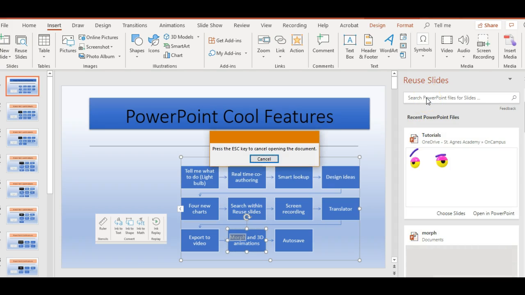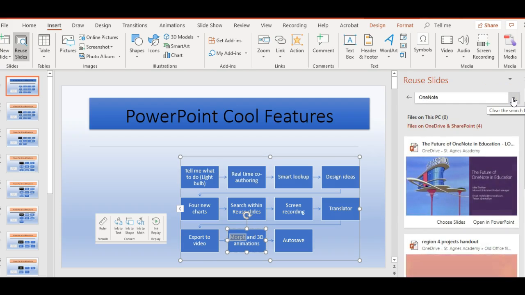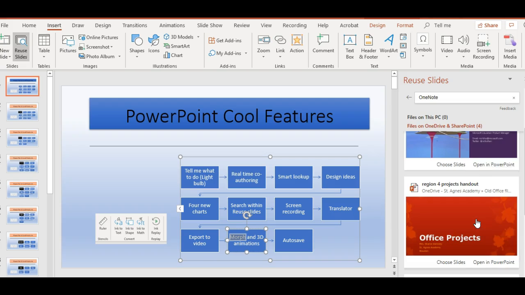Let's say I want to search for some slides that have something to do with OneNote. So I'll click my search, and it's going to go through all my PowerPoints that are on my laptop, and it will even look down in my OneDrive account.